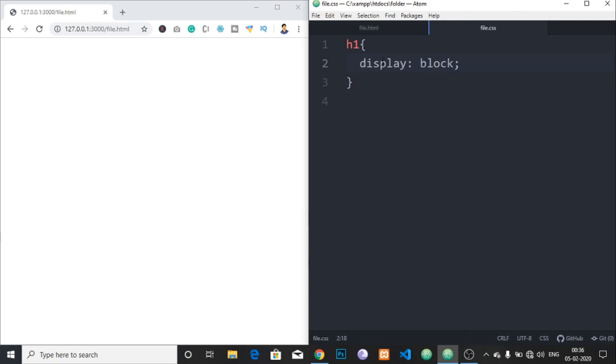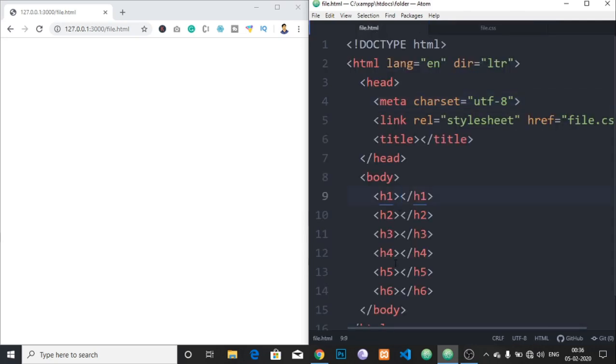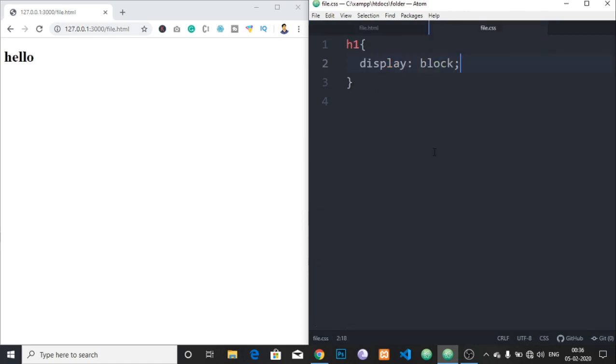Actually it won't appear anything because I didn't write anything, so let's write hello. It comes hello h1. Display block means that the element should be displayed as a block with some white space above and below.